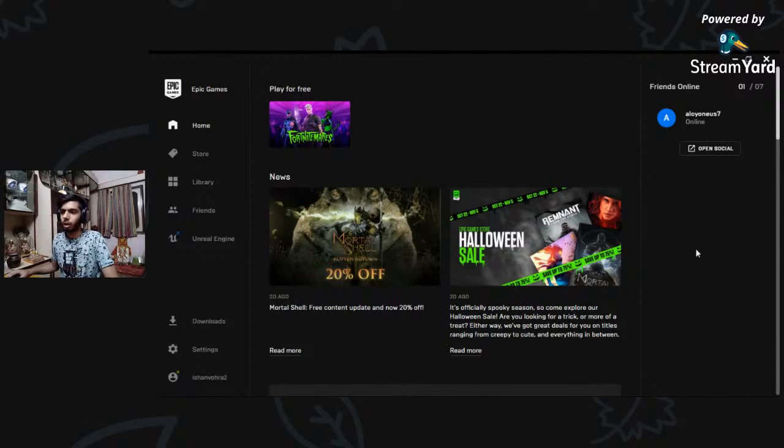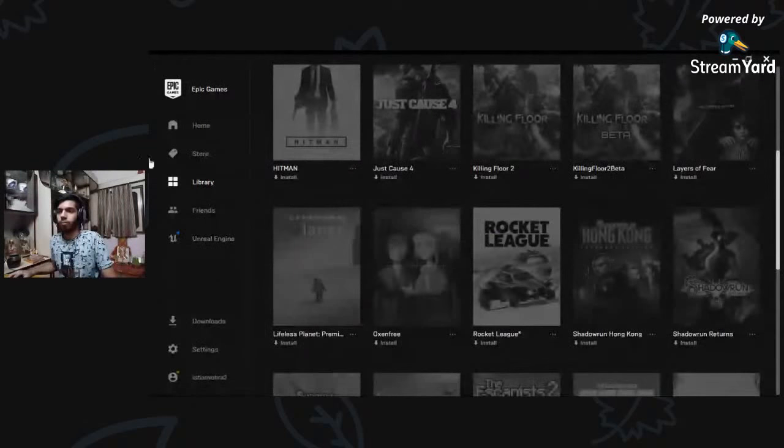So on your screen, you see that there is Epic Game Launcher installed. Most of you would have downloaded the software already because you like to play Fortnite or a lot of free games that they have been providing recently. So download the Epic Games launcher. You can go to epicgames.com and download the launcher there, or you can go to unrealengine.com and press download there, and it will redirect you to download the Epic Games launcher.